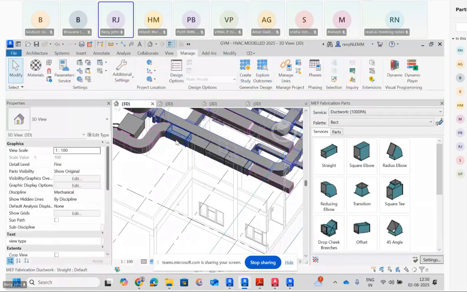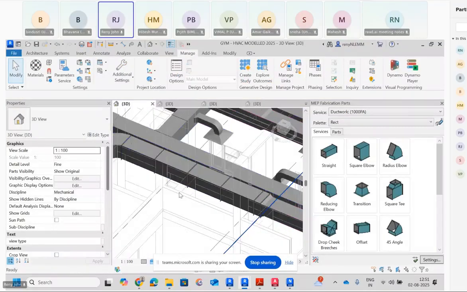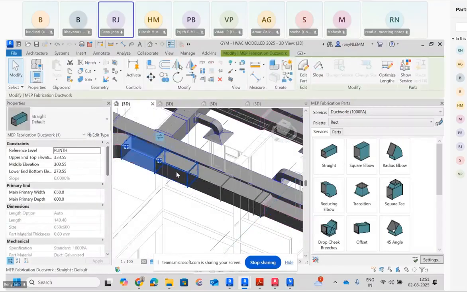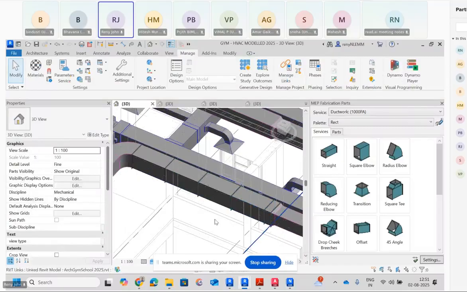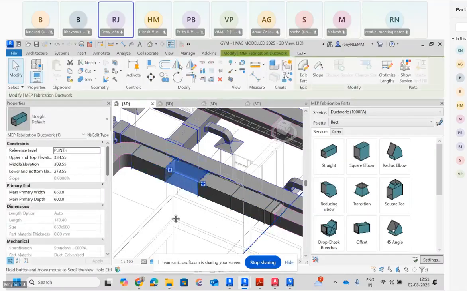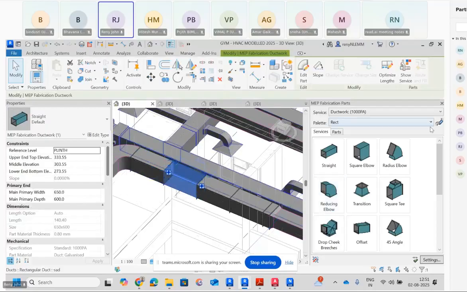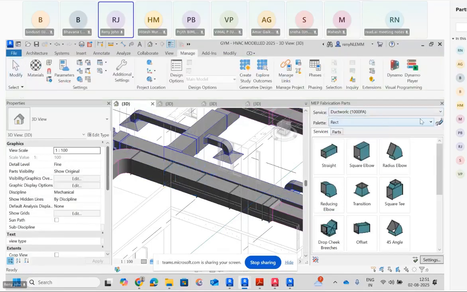Now you can see that this big duct, this lengthier duct is converted into some pieces. This is a standard length, okay, which is available in the market. When you actually go for the project, LOD 400 model, you have to go for similar parts, fabrication model. And here, if you want to go to rather ductwork, that's it.